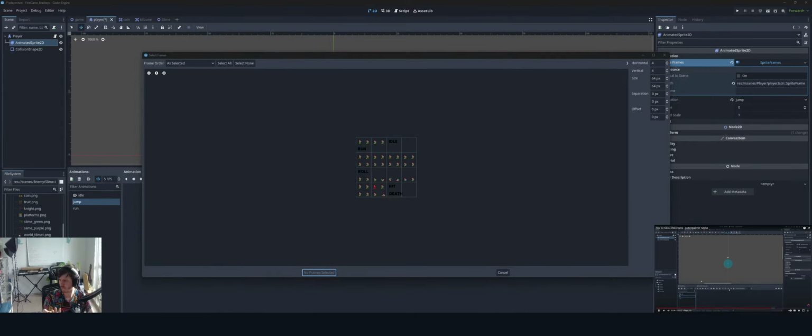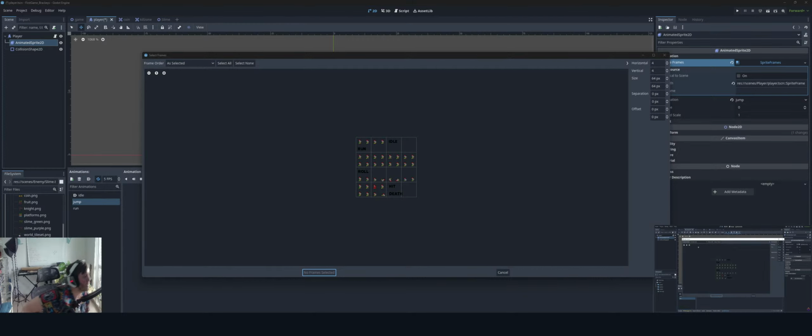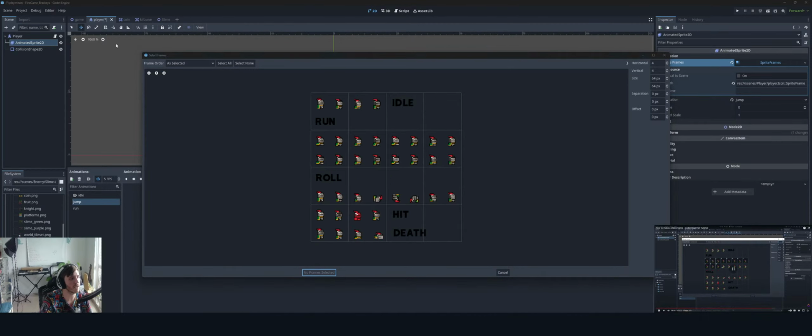For our jump animation, I don't get why I'll add some vertical and horizontal sprite frames. Select our sprite frames. Remember, this is 8x8, and I'll simply add all of the frames. It's weird that the run doesn't save. That's kind of annoying, honestly. Oops, not 48, just 8.